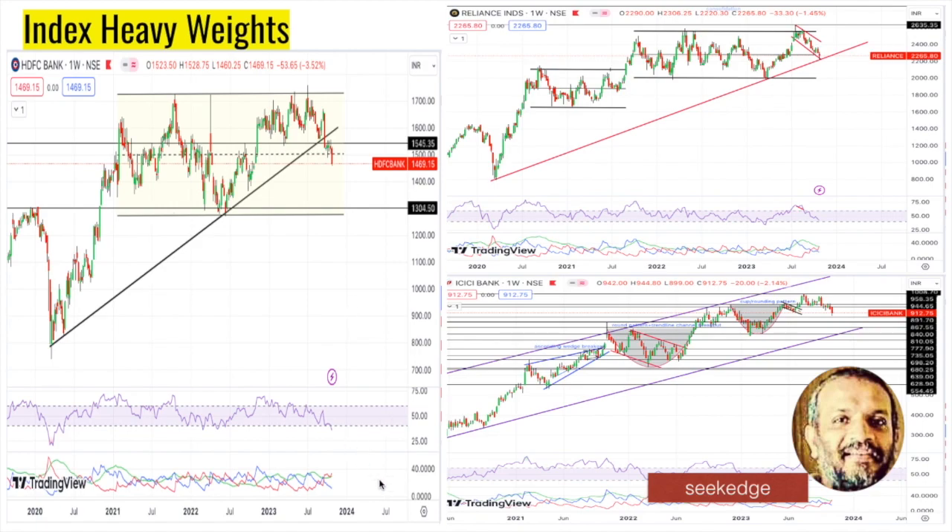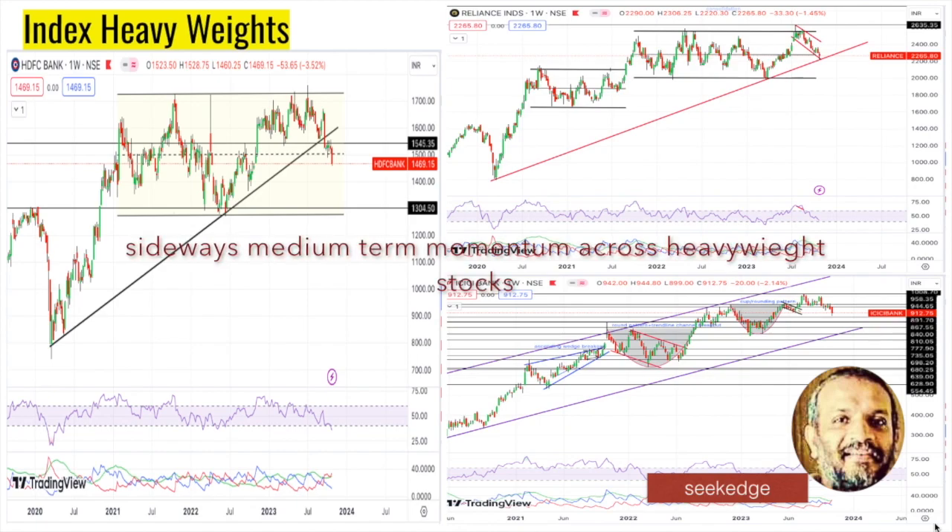The biggest contributor controlling nearly 15% of the indices has turned bearish on momentum and trend indicators on the medium-term weekly charts. For Reliance — the second highest contributor — it seems to be falling down towards the 2,000 zone, momentum has slipped to sideways and heading towards RSI 40 support, and the trend has crossed over to the bearish zone and rising. The third — ICICI Bank — from the all-time high seems to be correcting and heading towards the bottom of the channel, momentum has slipped to sideways heading towards RSI 40, and the trend has also crossed over to bearish.